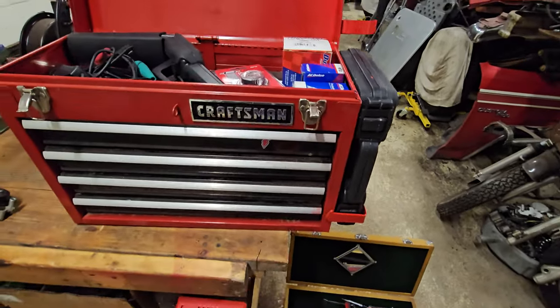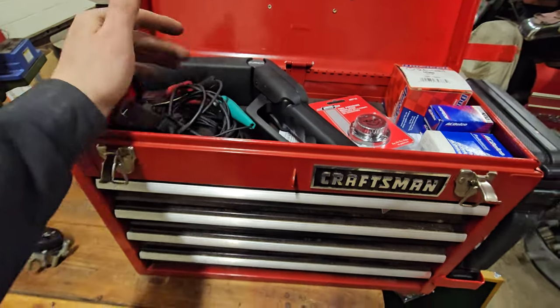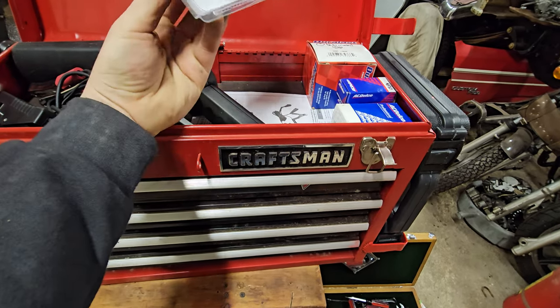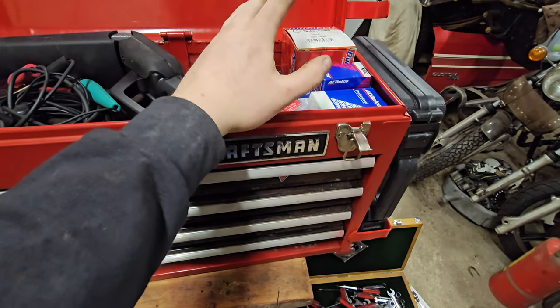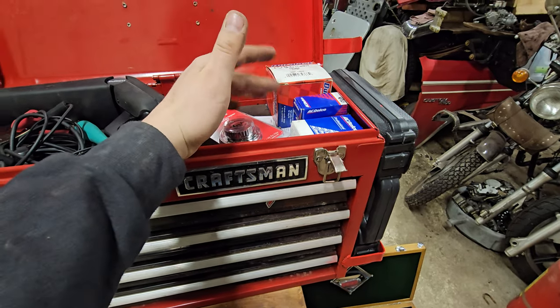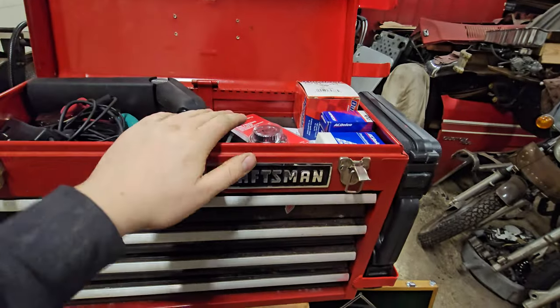This is the very top. I can have my 12-volt timing light on the leads, a pressure regulator just in case you have to run an electric fuel pump. I pretty much deal with Oldsmobiles, so there's an extra rotor, some condenser, and a pair of points. I've got some more of these up in one of those boxes — I just have to bring them down and stick them up top.